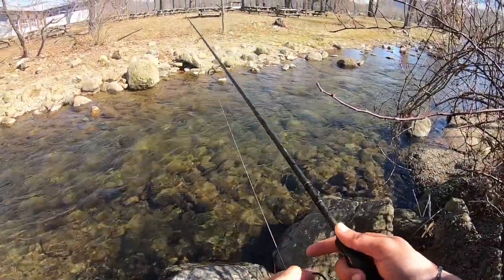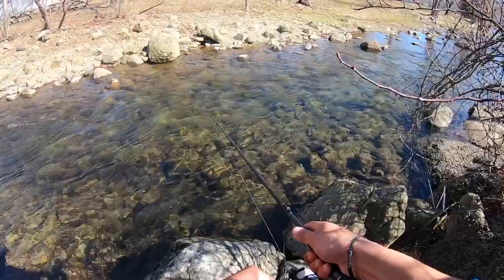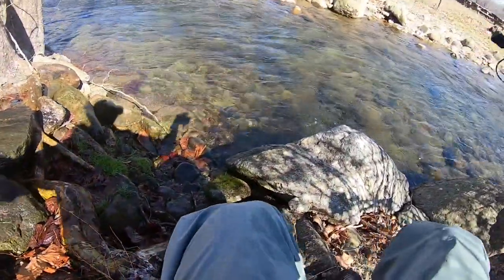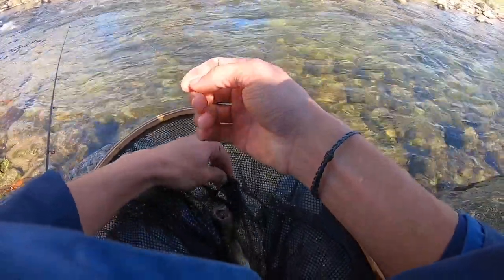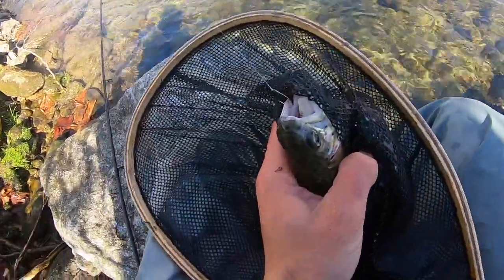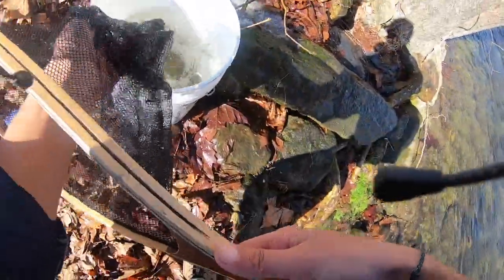Okay, got a little bit of battery left. Try to get another one right here. Got another one. But see, I was talking about, I'm paying attention, because this is power bait, which is like the most gut hookingest bait in the world. I'm gonna grab this fish entirely with the net, which you can see right in the lip, because I was watching, and as soon as he ate it, I set the hook, which I don't recommend attempting, and it's almost impossible to do, but I've caught a lot of stock trout in my time.